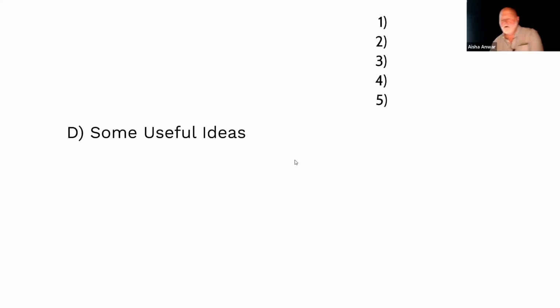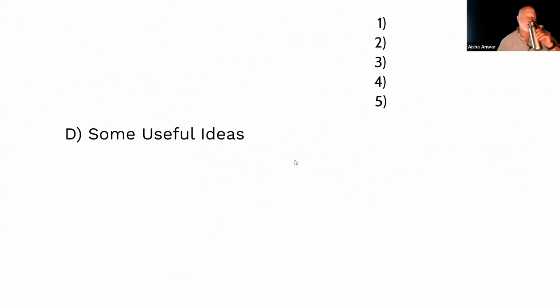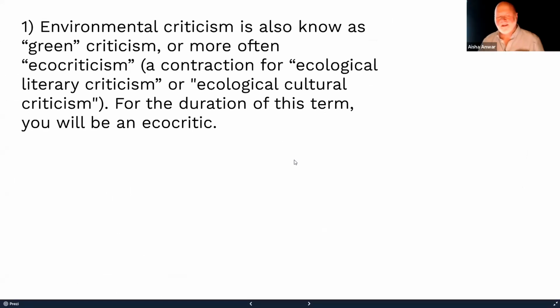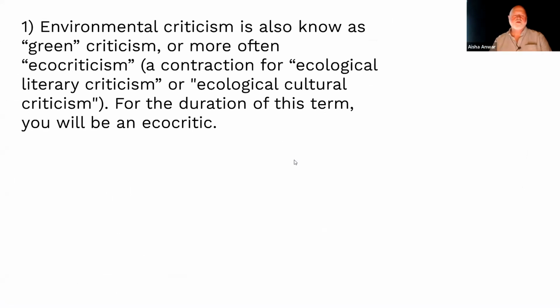Okay, so here are some useful ideas that you want to know. For people who are talking, I could tell you these are things that show up on exams. They're just good things to know. Environmental criticism is also known as green criticism. That's principally in Europe. We don't call it that much here, but sometimes. But the main phrase that we're using for what we do is eco-criticism.